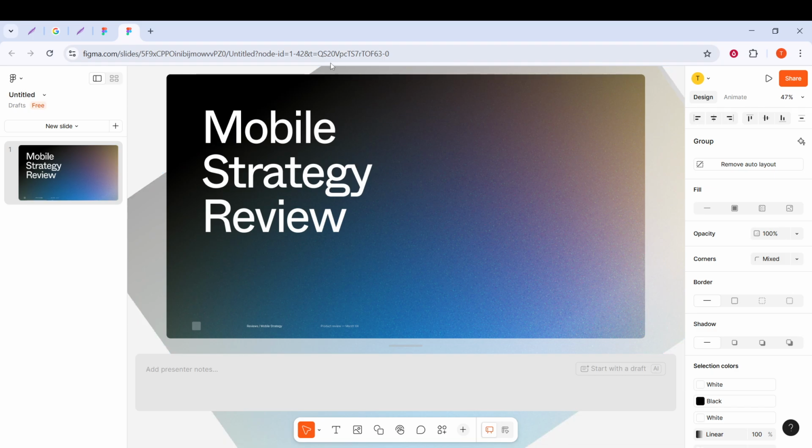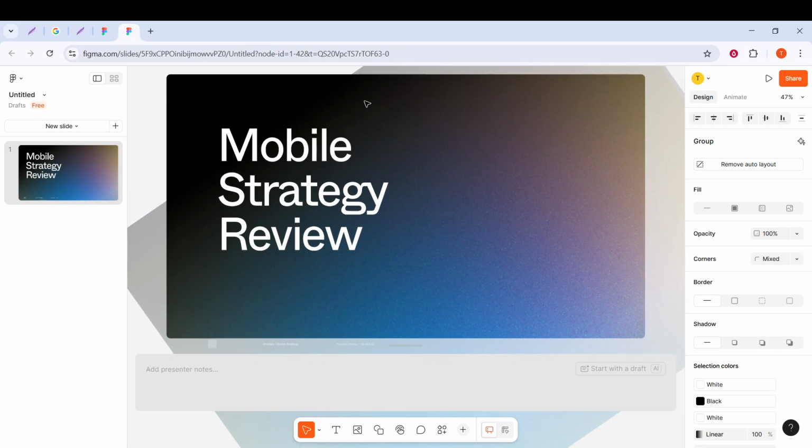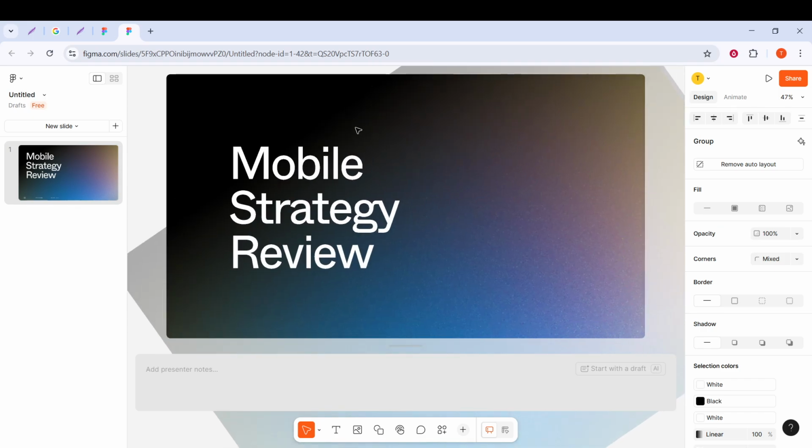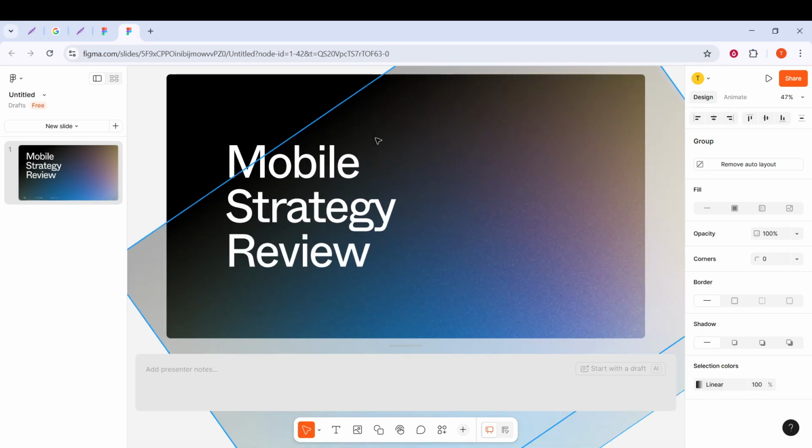As your canvas unfolds before you, identify the group of objects you intend to ungroup. This could be anything from text and shapes to more complex layer combinations. There are two main ways to select the grouped objects. You can click directly on it in your design canvas or locate it from the Layers panel on the left-hand side. The Layers panel is especially helpful if your canvas is cluttered or you're dealing with intricate design elements.